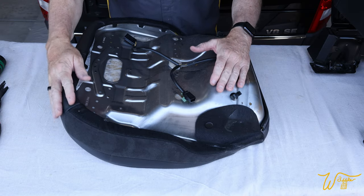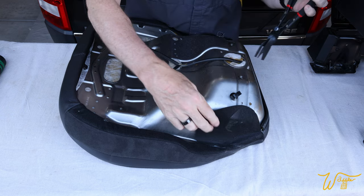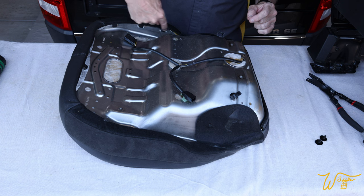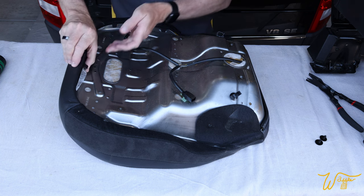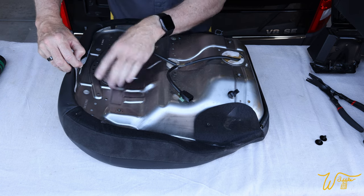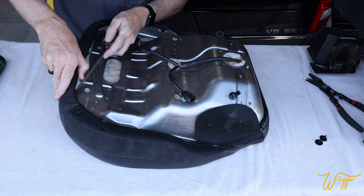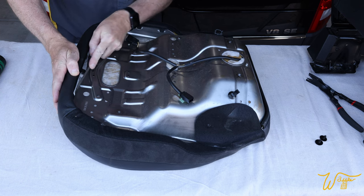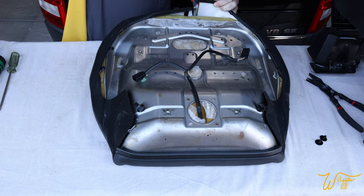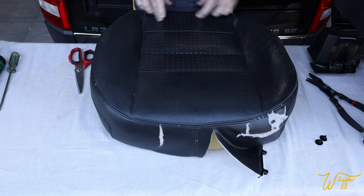So let's pull the leather off the seat. First thing we want to do is remove these plastic retainer clips. And then all the way around the front and side perimeter are these little clips that clip into the metal box. So we want to remove each of those. And what I found is just a flathead screwdriver gets them the best. See that? And with that, we can start to cut. Be really careful on this side because the heating element is right here.